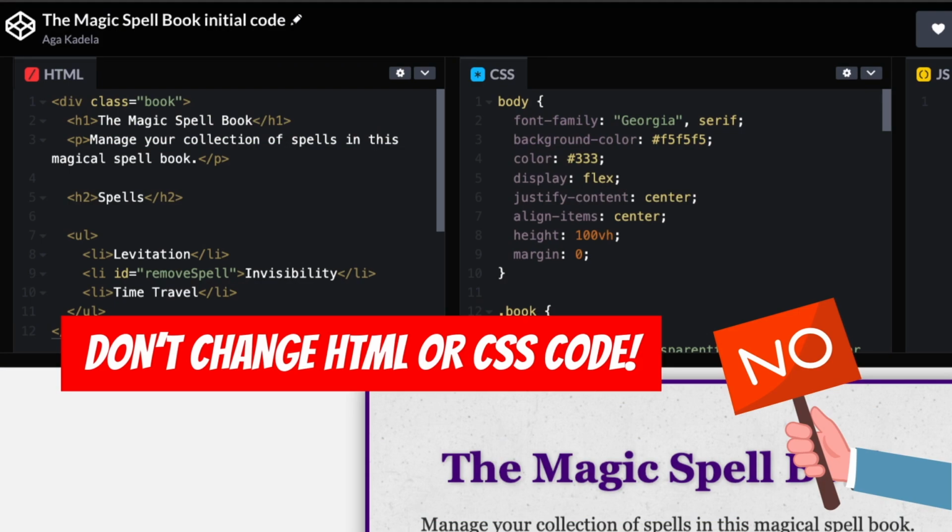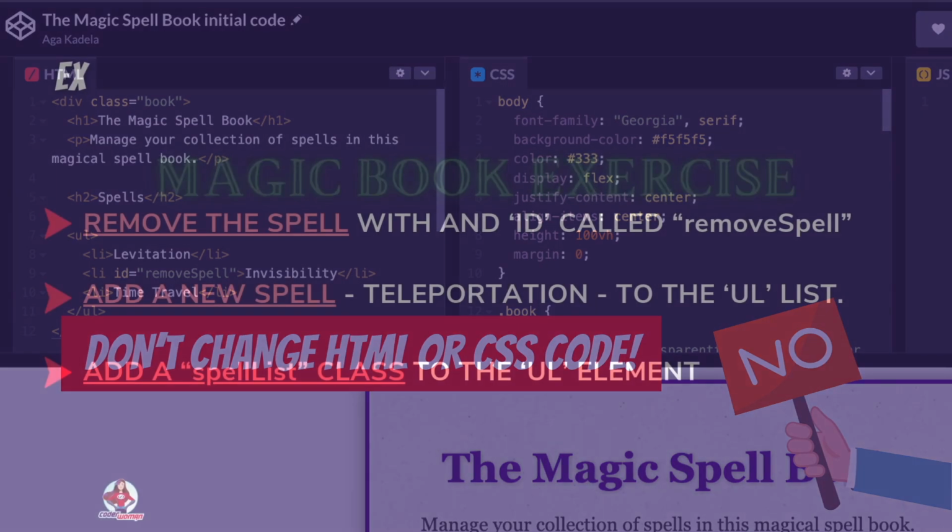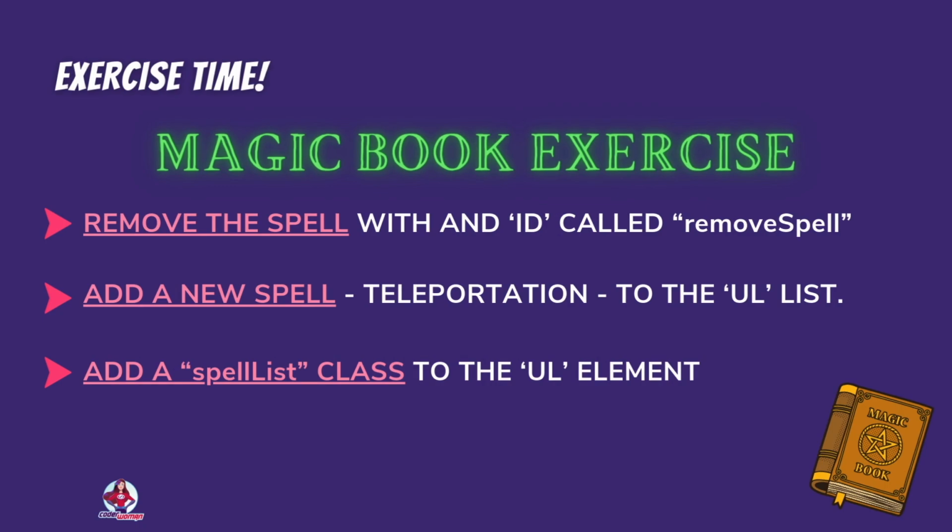Now you're only interested in the JavaScript code section. You'll find the CodePen link below the video. Remember to click the fork option to create your own copy. You have 3 tasks to complete. To do so, you need the methods discussed in this video. If you face any problems, feel free to watch it again. Are you ready? Pause the video and get to work!